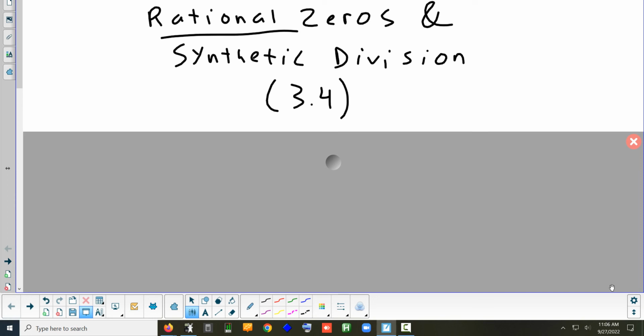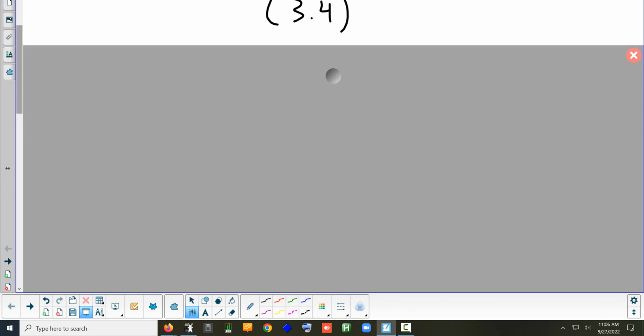There is a way to find everywhere that a graph can cross the x-axis if that number can be represented as a fraction. If it's not a fraction, if it's irrational, then that gets a little harder. But as long as it crosses somewhere that's a fraction, like 1.5, that's a fraction, 3 over 2, we could find them, no matter what, any degree polynomial. And I'm going to show you how to do it.